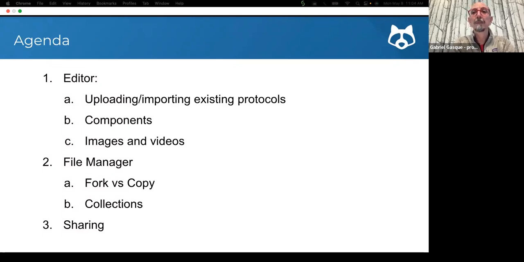And we will also talk about some of the components of the editor. Regarding the file manager, we'll talk about the difference between copying a protocol or forking a protocol, as well as creating new versions. I will also mention how to create collections. And finally, I'll talk about sharing of protocols.